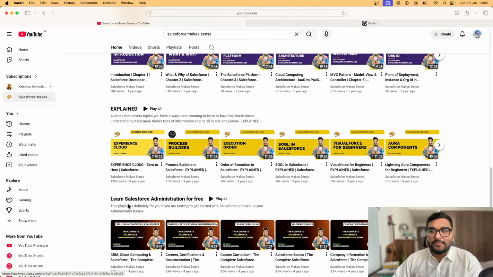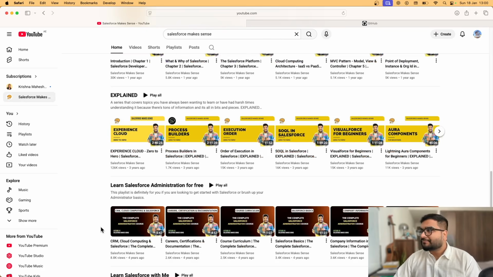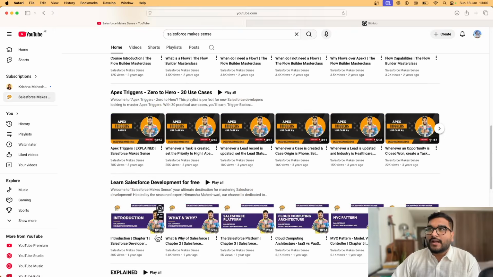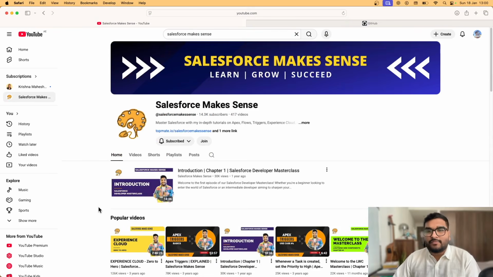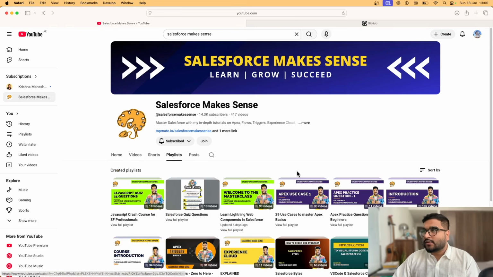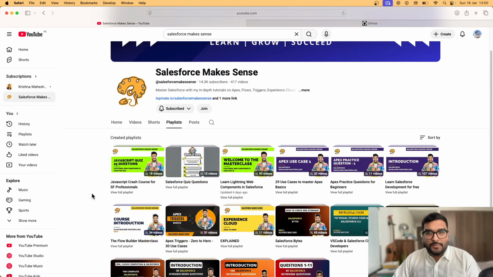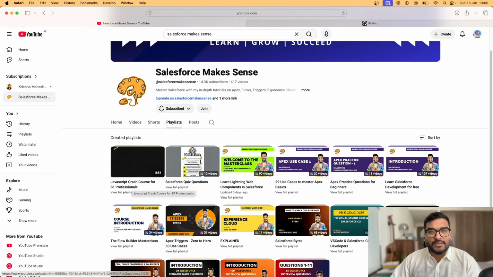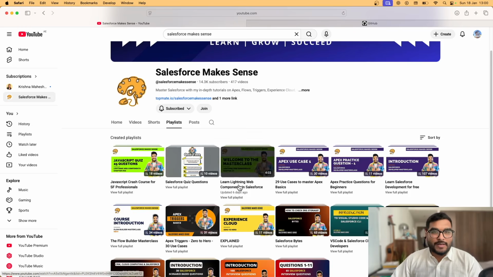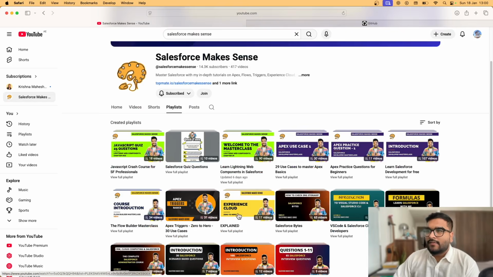And finally you have Salesforce administration, which is basically the out of the box offerings, right? Playlists have been curated in a way so that it's very easy for you to navigate, understand, and plan your roadmap and trajectory. What you could also do is go to playlists here, and you can actually look at what you want to learn. Now, let's say you are a bit weak on JavaScript, you could start with a JavaScript crash course and then jump into LWC, right? This is where the LWC tutorials are. So you'll see that 90 videos here. If you want to just practice very base Apex use cases, you jump into this playlist. If you want to start triggers from fresh, this is the playlist. So I've curated everything in a way so that it is easily understandable, easily findable, and you can easily prepare a roadmap around it.